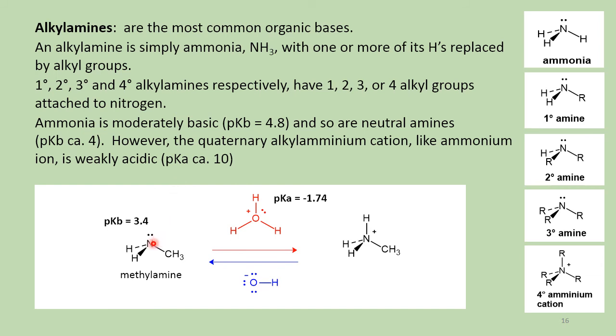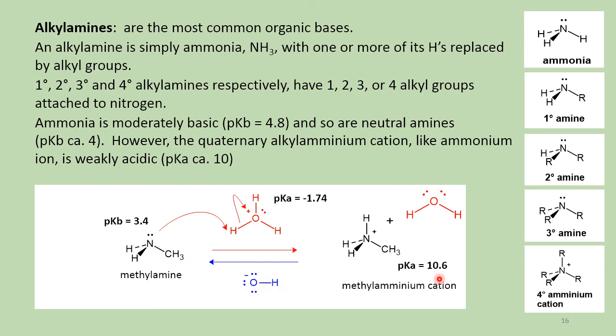Now the base is the amine. It's got the non-bonded pair of electrons, which it can donate to any one of the three acidic hydrogens in hydronium ion. Hydrogen is monoprotic. If it's going to form a bond with nitrogen, it's going to have to break its bond to oxygen. That will produce the methylaminium cation, and byproduct is water. Now the methylaminium cation is the conjugate acid of the amine. We can calculate its pKa. It's 14 minus the pKb of the conjugate base, so 14 minus 3.4 is 10.6.